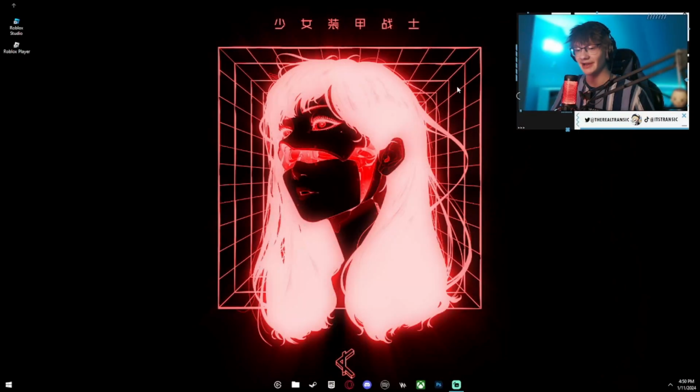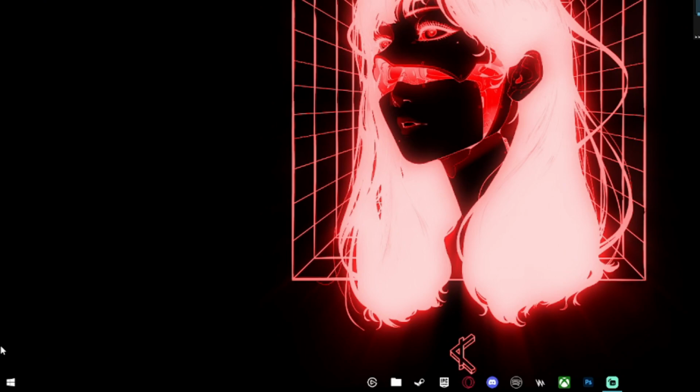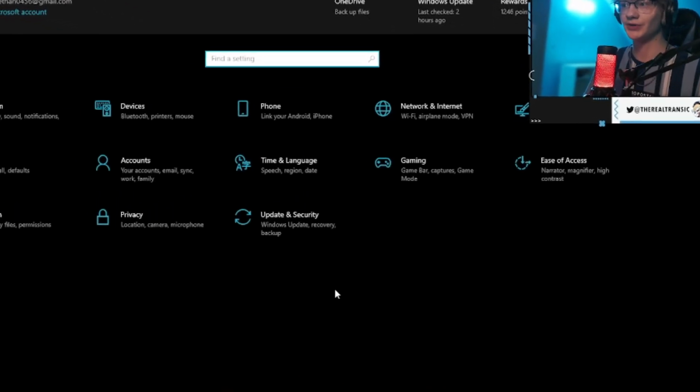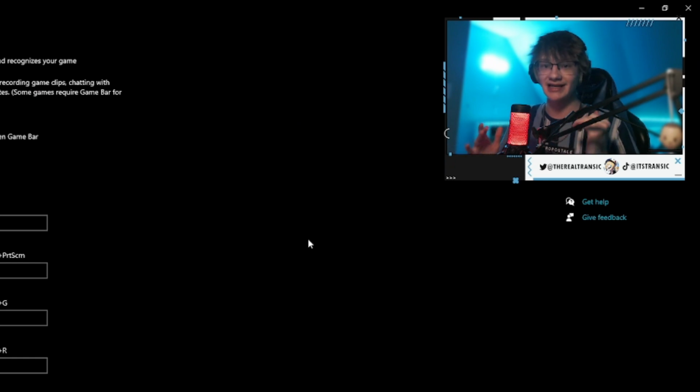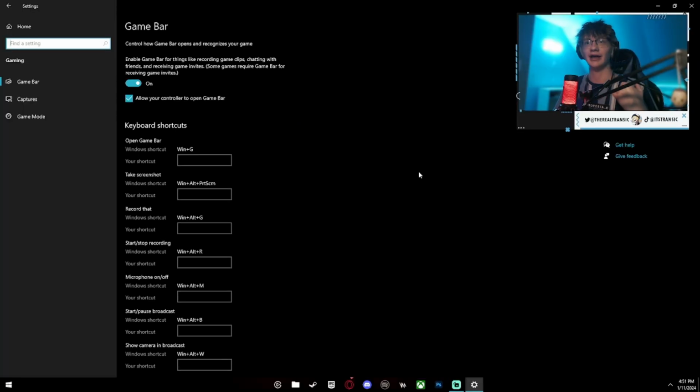So the third step on this is to go back to the Windows settings. Go over to gaming. Now you can choose between these settings. These are all optional. The first one is turn off game bar. That's if you need to, unless you have friends over Xbox. And if so, keep this on.